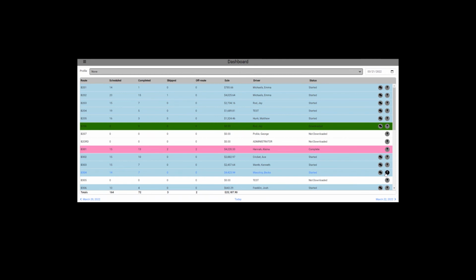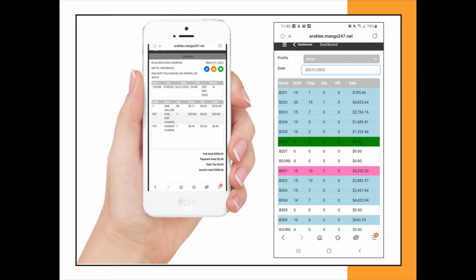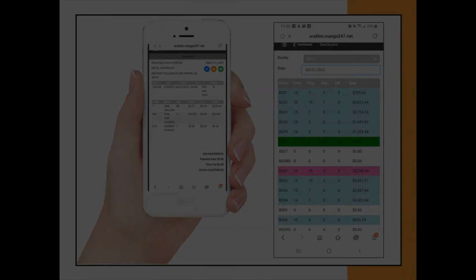With Mango Supervisor, you can easily keep tabs of what's going on in the field. Now you are in the know. You can quickly analyze your sales for the day, know where people are, what customers have been skipped, etc. Notice on this screen that we have superimposed the screens that you see on a full-size tablet onto what a cell phone would look like. This will help you to manage your routes even if you only have a cell phone with you at the time.